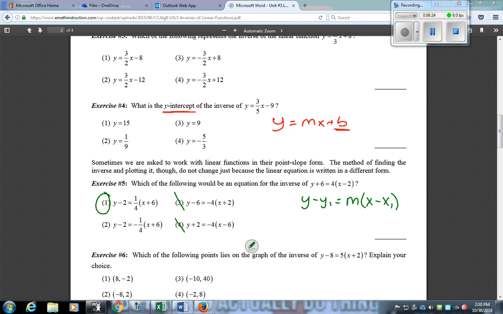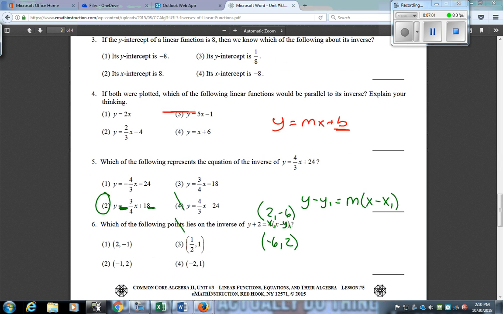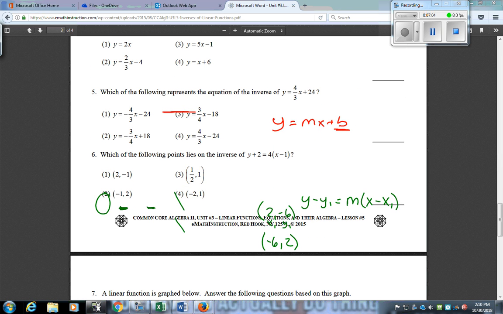We know the point that we're using for this is going to be (2, -6). That's our x1 and y1 value. We switch those two, make it (-6, 2). Then if you plug it back in, you're going to end up with those two values here and here. And the inverse slope is going to be the opposite of that. So remember, if you have any questions, please ask in class. And as you go through each one, make sure that you're completing the inverses by switching the x and y coordinates.